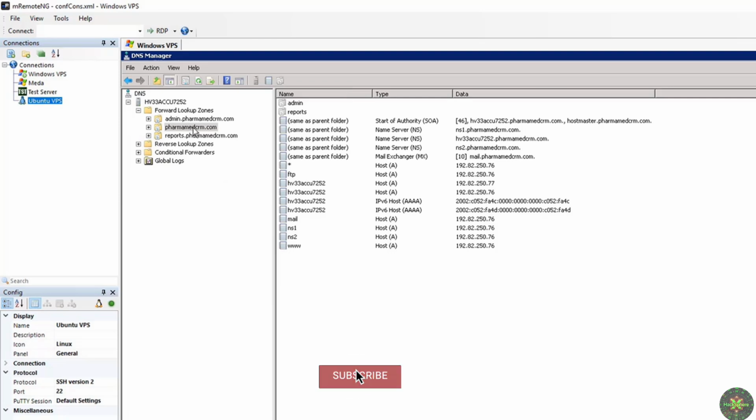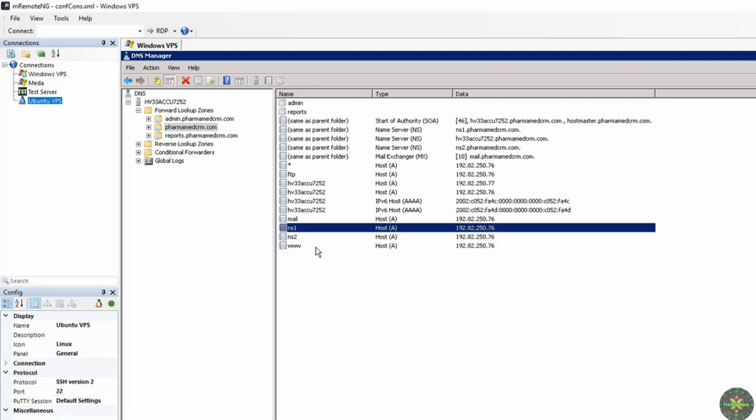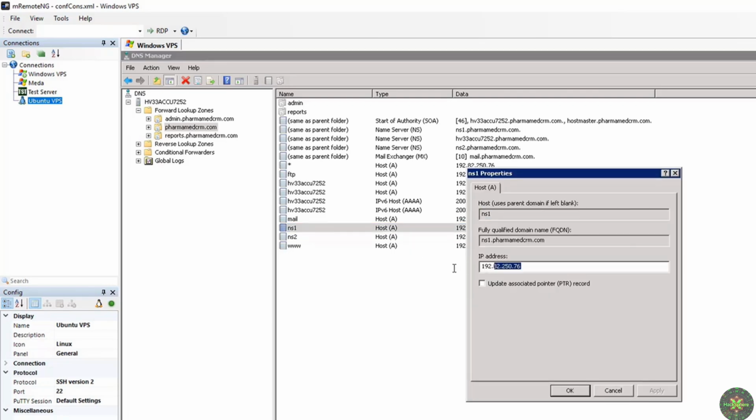So just go here to the domain under the forward lookup zones. If you're using GoDaddy for that, it's very easy as well to manage these. So just go to the settings of your domain or your domain manager and point the name servers. First of all, on some registrars, you have to create two hosts for name servers, ns1.yourdomain.com and name server 2, ns2.yourdomain.com. So these two hosts will point to the IP of your choice. So I'll just update the IP here. Here we go, and name server 2 as well.